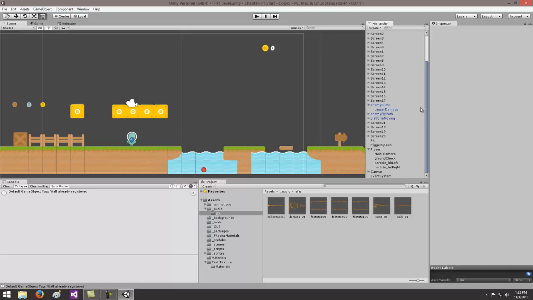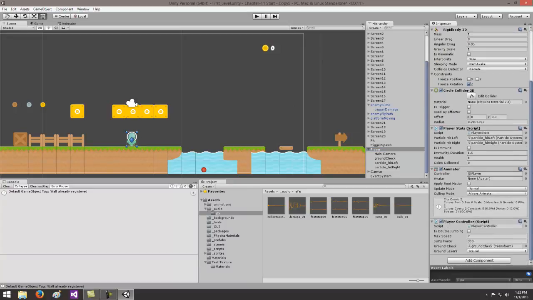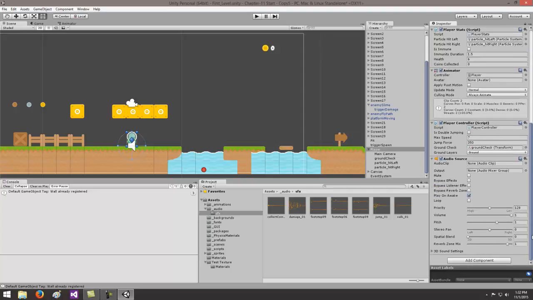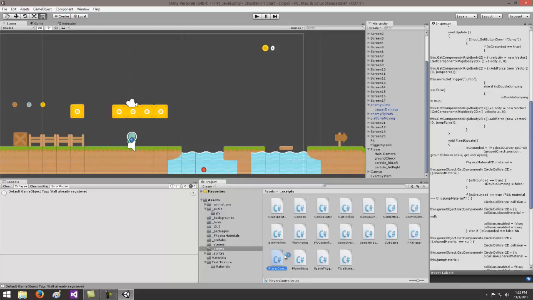Alright, so now I'm on page 231 and about the middle of the page, so we're going to click the player game object. Then we're going to add a component, audio source. So scroll down, add component, audio, and we want an audio source. And if I scroll down, there's my audio source. We don't want to put anything in there. They also then want you to grab player and move it to the prefab. Don't do that yet. We might as well wait till it's all ready. Alright, then open the player controller script and add the following code. So scripts, player controller script.